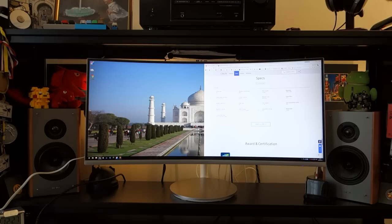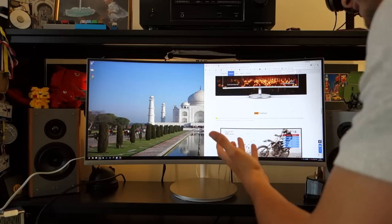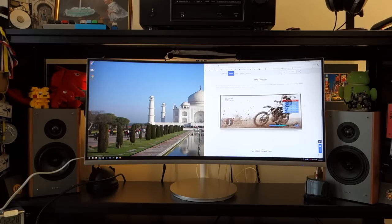The old version also, if I'm not mistaken, had AMD FreeSync, which I think this one also might do as well. Yes, it does. I just couldn't remember. Now, I can't test the AMD FreeSync capabilities because I own an NVIDIA GTX 1080. So just bear in mind that I can't test that AMD function of it.